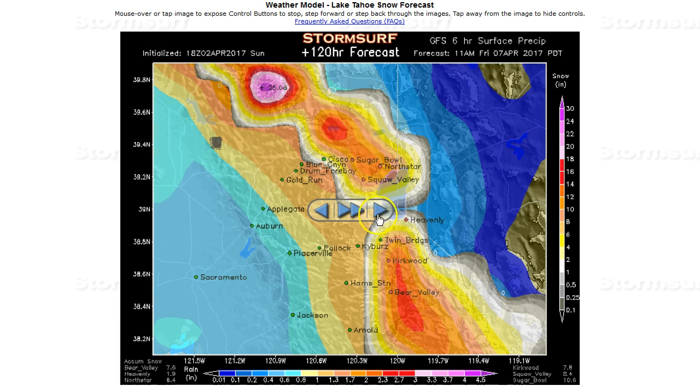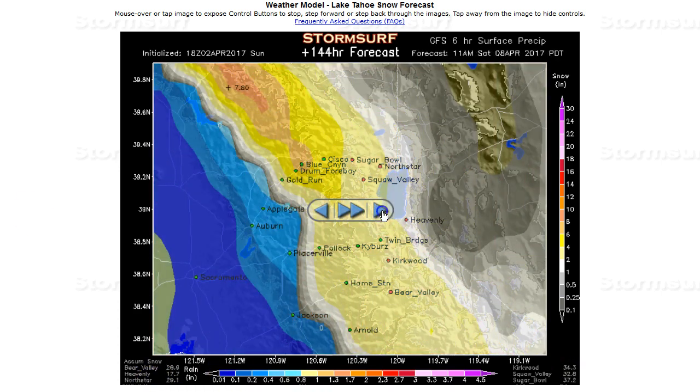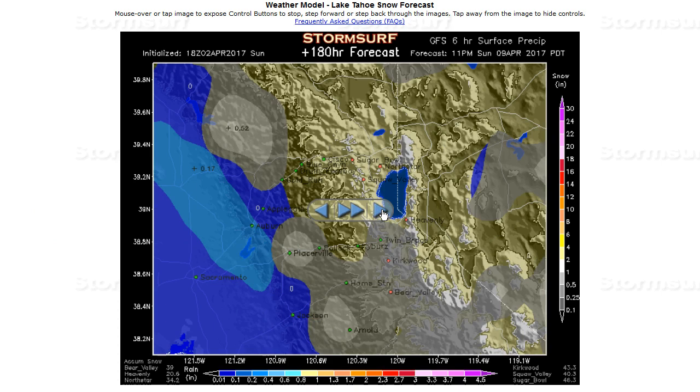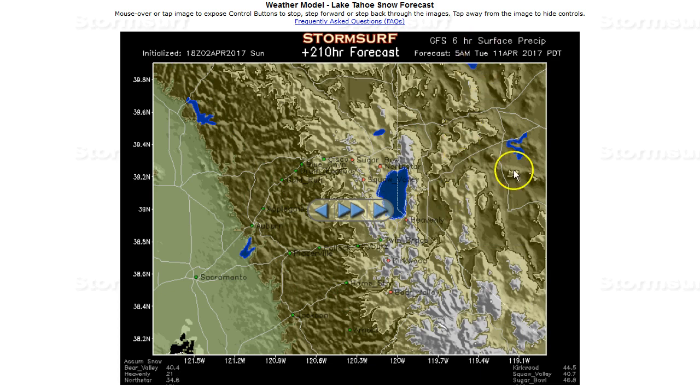But really, the snow levels start falling by sometime afternoon on Friday, if you were to believe this. And this looks pretty heavy indeed. I mean, we're talking by Friday night, 15 inches, let's say, at those resorts along the crest. And it continues into Saturday. And by Sunday morning, it starts thinning out. By then, we're talking 40 to 45 inches, if that is to be believable. And it doesn't stop. A little bit more into Monday, and then it finally fades out by Tuesday a.m. Again, 40 to 45 inches. So, winter is not done with us quite yet, if one is to believe the models.